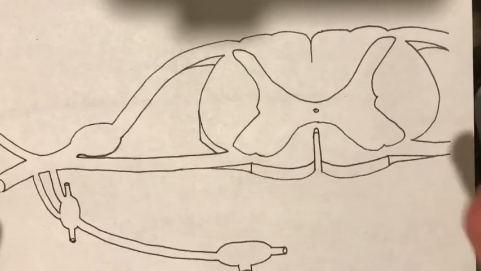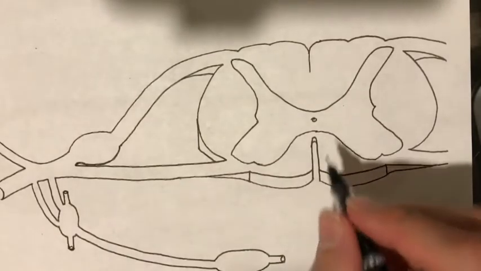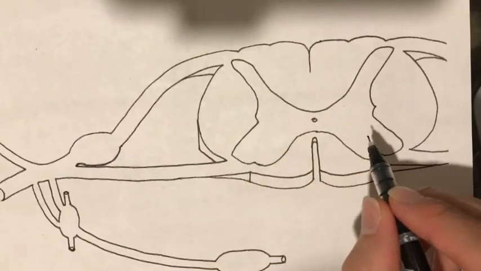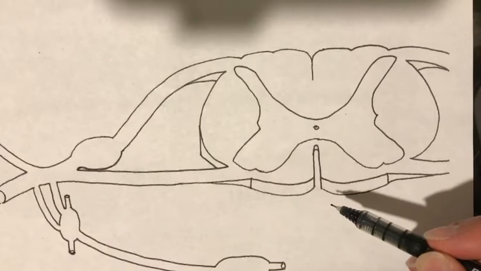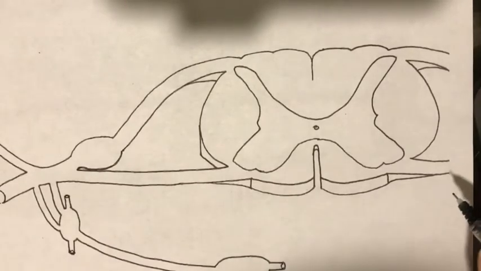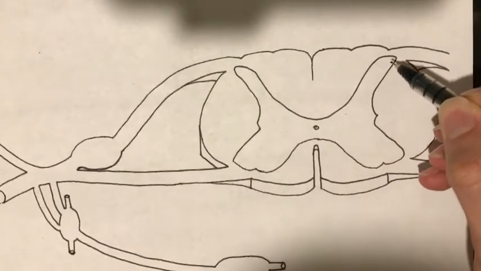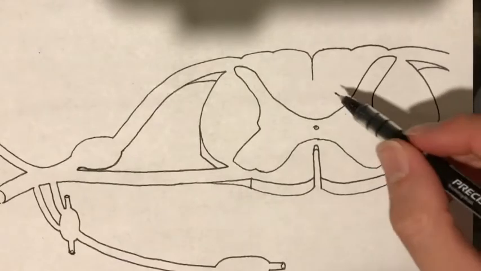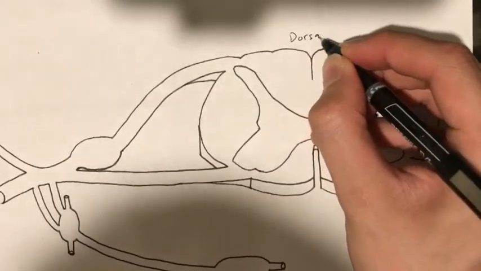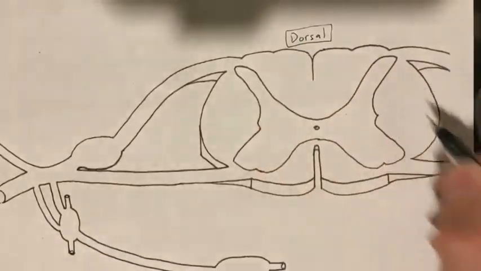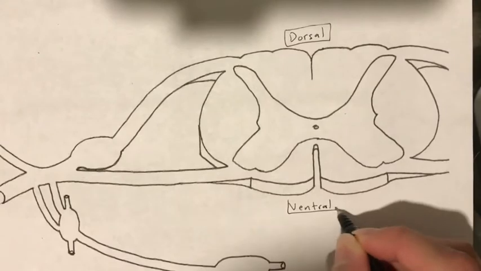Okay, so we're going to start off first labeling the parts of the spinal cord and associated spinal cord structures. First of all, you should be able to determine whether this side is ventral or dorsal, and whether this side is ventral or dorsal. You should be able to do this after we do our spinal cord lecture. Hopefully you can tell that this part of the spinal cord is more tapered. It's a little bit sharper, and this part's more wide. So that's a clue that this side is going to be the dorsal side. So dorsal side because more tapered gray matter here. And that must mean that this is the ventral side of the spinal cord.